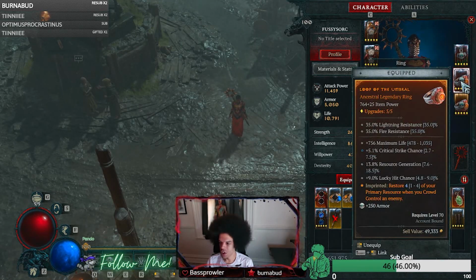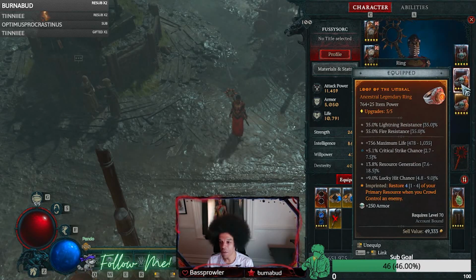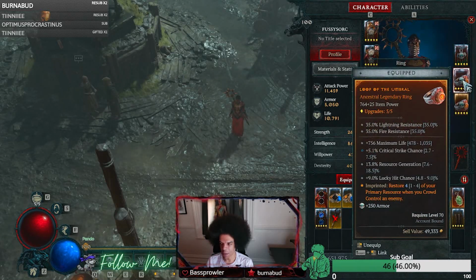For the rings, we chose to go with the mana aspects. It's pretty mandatory on Sorc because, again, as I was stating before, especially when it comes to fire builds, her mana sustain is really, really bad if it's not like Hydra. So it's just pretty mandatory that you go ahead and you get your restoration available on the aspects. Now, the downside to this is that the aspects are pretty damn rare to find.